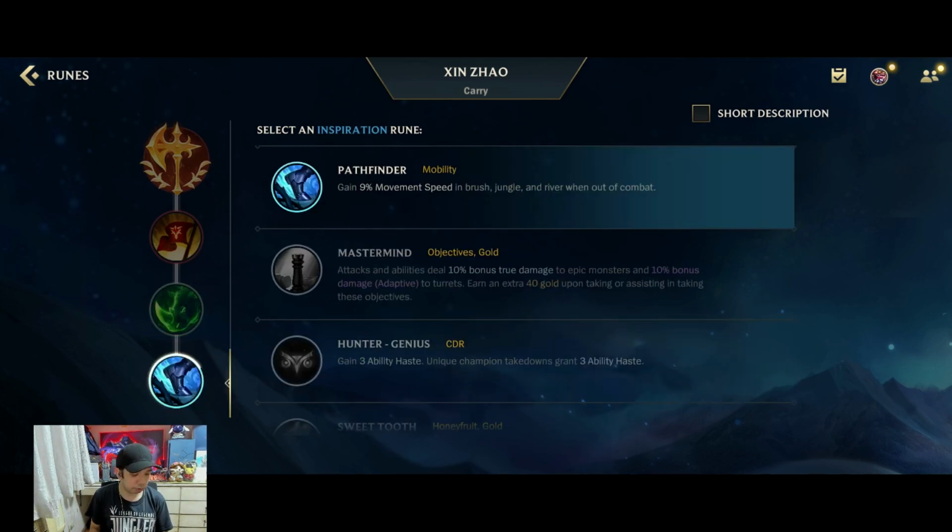Then the last rune that I would go here is Pathfinder, which helps us gank even easier and makes us more mobile when going through our jungle.